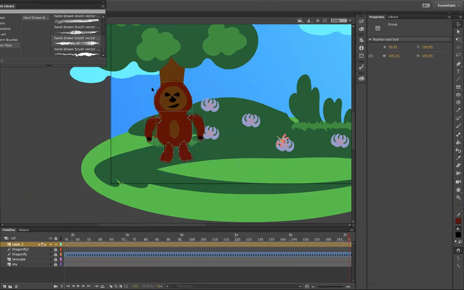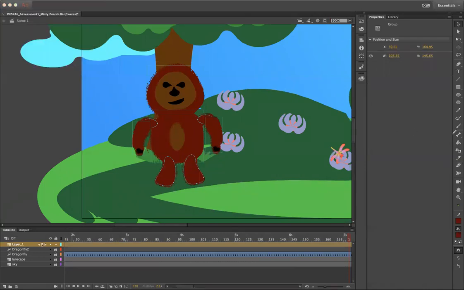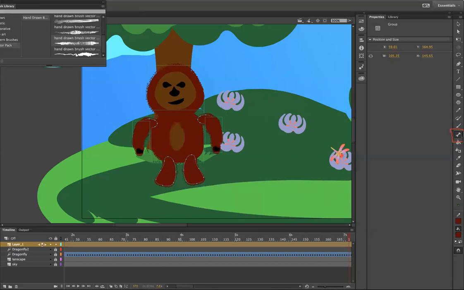Okay, so I'm going to select him all. He's selected. Let's go in here a little bit closer so you guys can see this. I'm going to go over here, and your bone tool is located right there. Grab my bone tool. And you have to make a skeletal-like construction. Now, here is the hard part. You notice it won't let me link to group objects. Nope, you cannot link them.